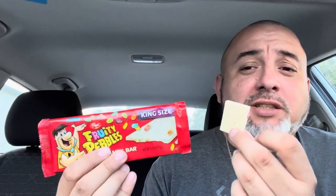Honestly... I taste the white chocolate more than anything else. I just can't do one piece — I don't even taste the Fruity Pebbles. They're there, but I don't taste them. This piece has a little bit more — might be able to taste it with this one, we'll see.